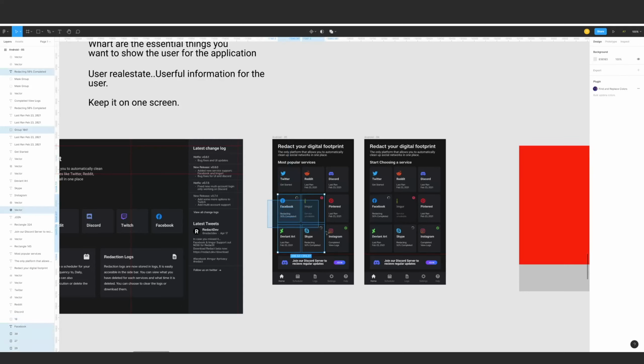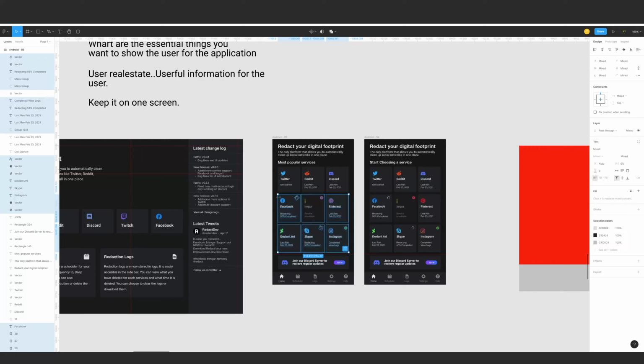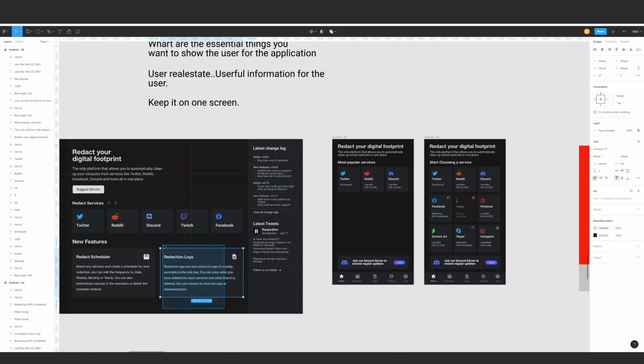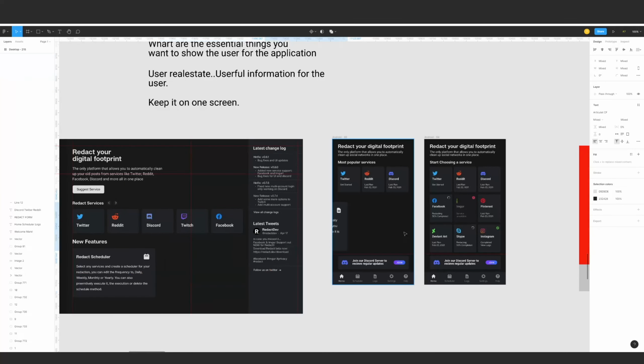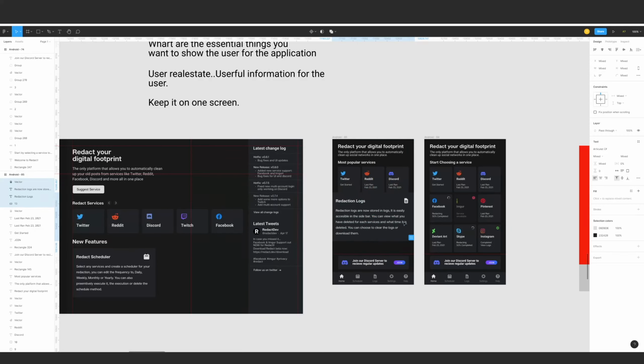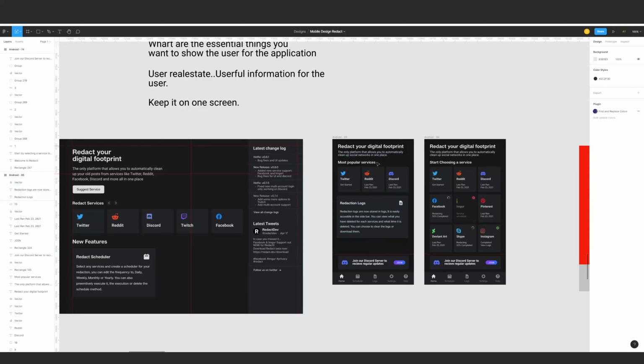So if it's just the most popular services, like these three, and then I will just have some cards there for the bottom of it, and have a view more on this side, view more services or all services.